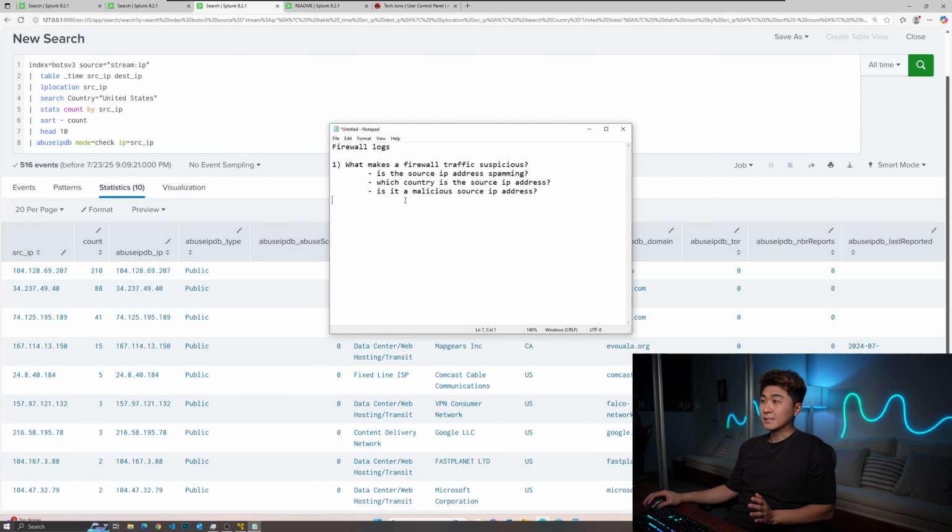So now that we've answered all 3 of these questions, the next thing we can do is put it into a dashboard. Now you might be asking, why do we need to put it in a dashboard? The main purpose of dashboards is to give you a holistic view of your environment. So instead of doing all of your work again, like building up the search from the bottom up, you can save it to a dashboard and then easily load it for the next time. Or if someone else is also interested in this particular information, you can just share the dashboard and they can easily look at it.